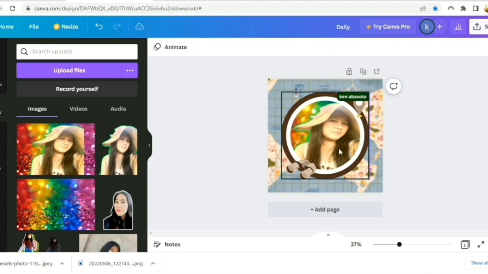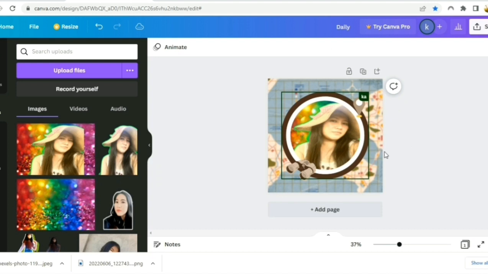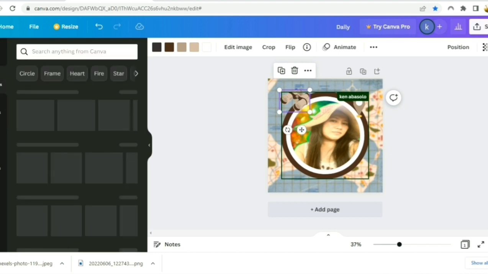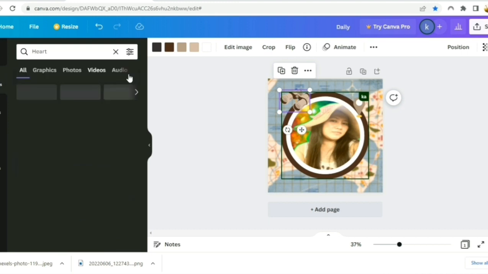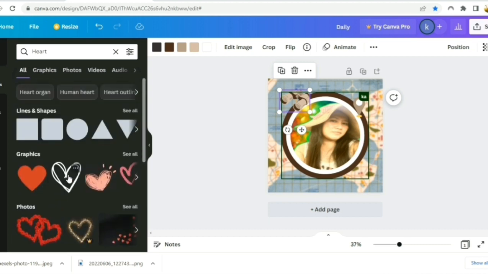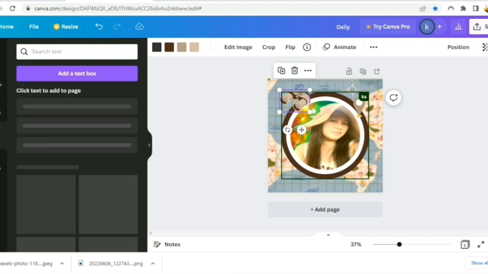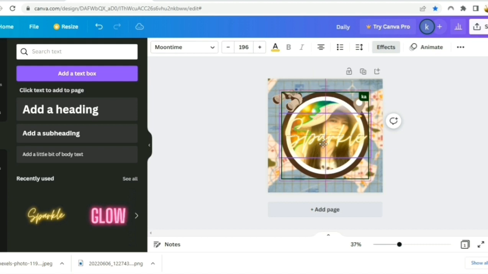delete the frame and replace it. Also, you can move the icons from top to bottom like this telescope. You can put it on top. Also, if you want to add some graphics or images, photos that you want, Canva has a lot of that. And you can also add a text. Okay, we have to adjust the icon and we will add a text, glowing text like this one.